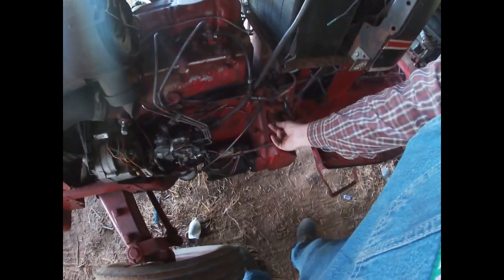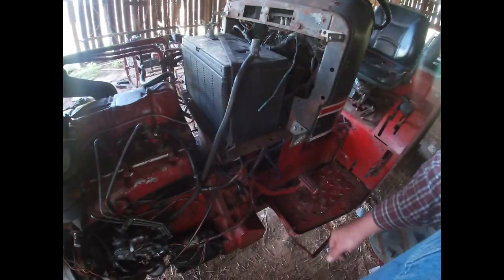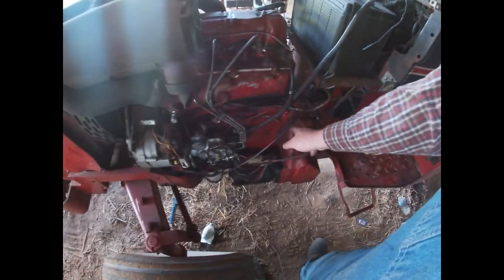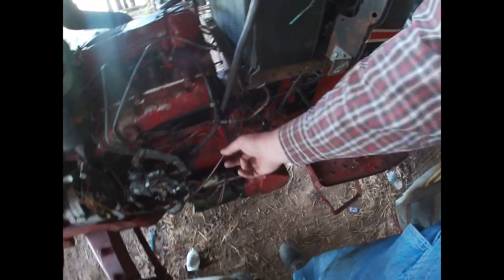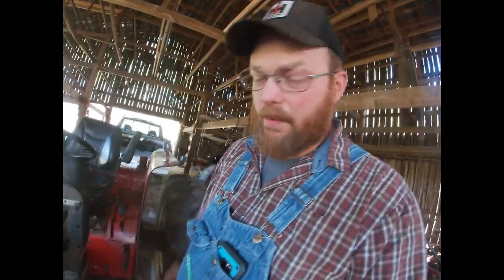Well, I would really like to have the clutch safety switch, but it's stuck, so I would have to order a new one, and that would be simple enough to wire in anyway, so we'll just leave some extra wire here so that we can attach it one of these days when I get one, like one of these days when I get this cable, and one of these days when I get a tach cable. We'll fix all that too, but for right now, we're just gonna go with making a reliable wiring system so we can have lights and not have to worry about it burning down, hopefully.